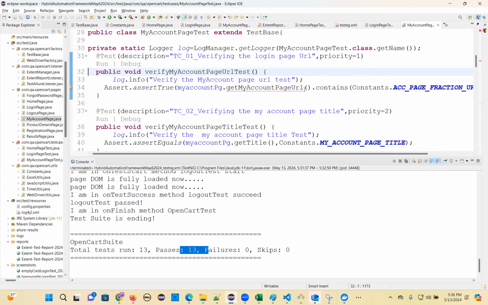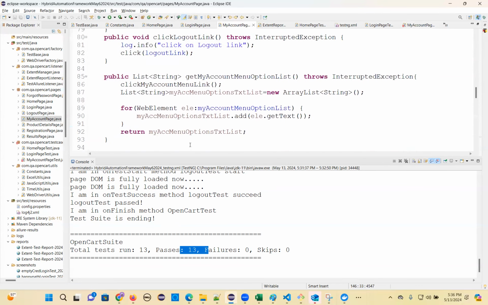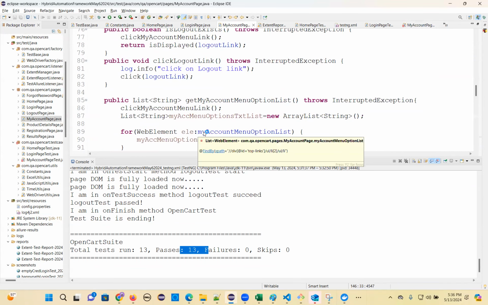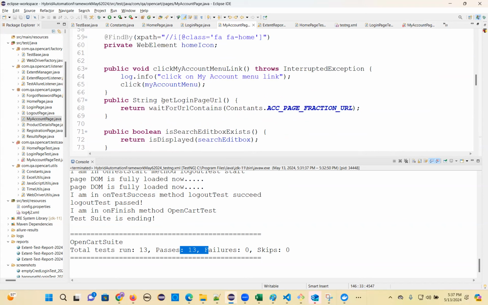So get my account page URL. I want to see whether this is there or not. Get my account page URL. But we kept login, so let me change that.